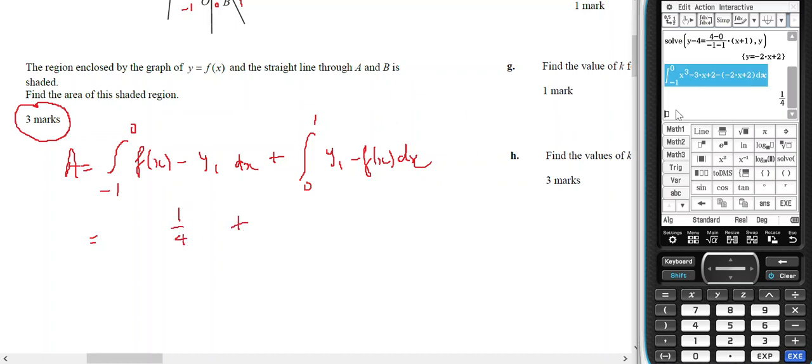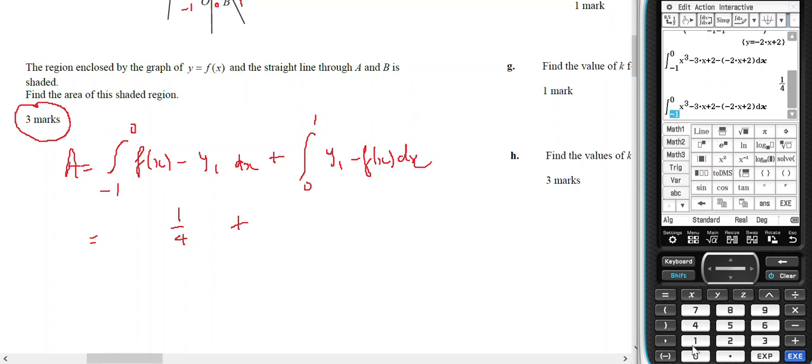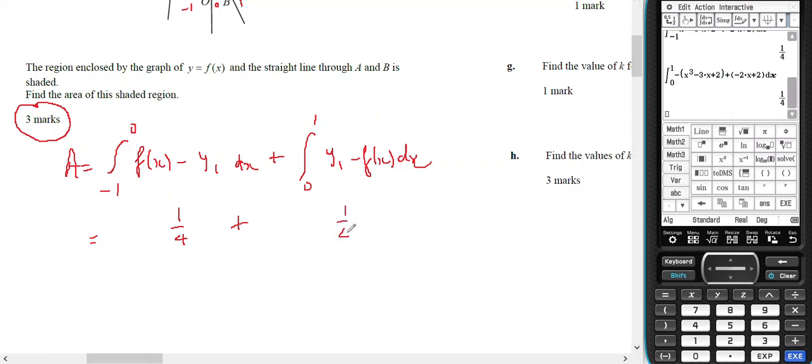So if I take this down, and I'm now going to go from 0 to 1, and of my cubic, I'm going to select the cubic, put a bracket around it, and put a negative out the front, and turn that one to positive. And that gave me positive 1/4. And that's going to give me a half square units as my answer. A nice 3-mark question. Could I have done that down here?